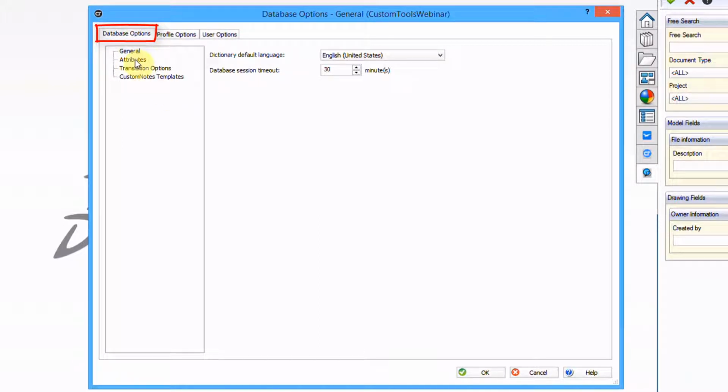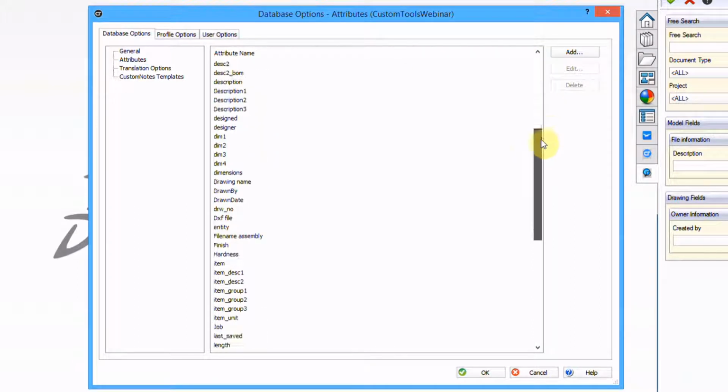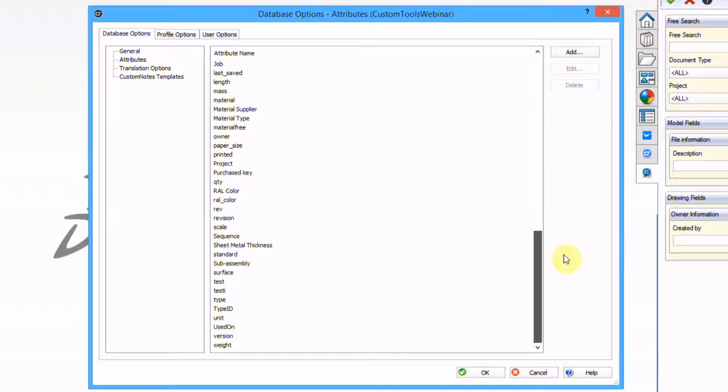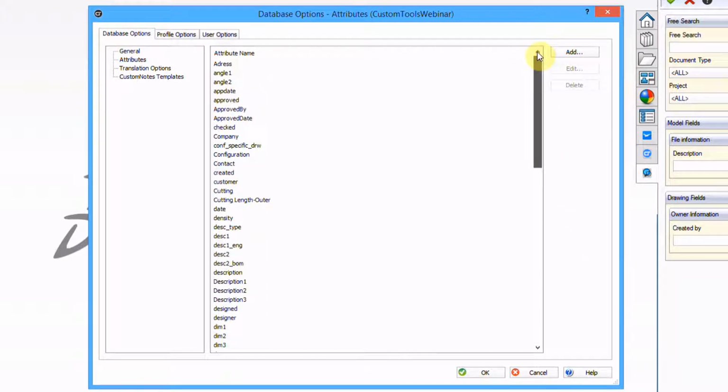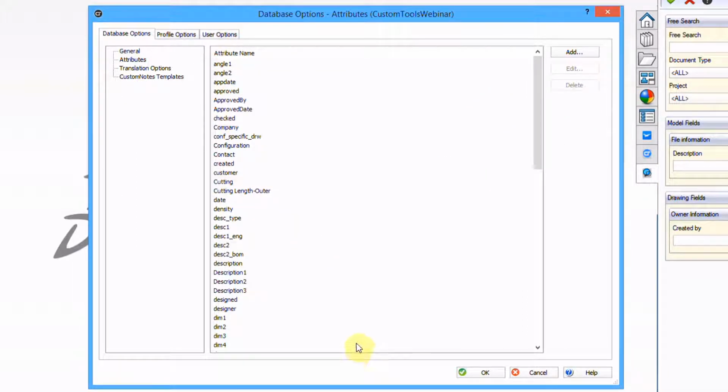And then the database options will be things like this list of attributes. We imported the sample database information. It prompted us during the install. These are all custom property names that are in the sample. So you're welcome to use them, add your own. We can do that on the fly as well as if we're setting up the profile. So you don't necessarily need to worry about it here, but if you did want to remove some of these, you certainly could. Like there's one called address that's spelled wrong. We can delete it and get rid of it from our database.